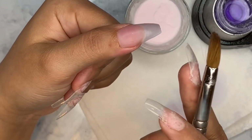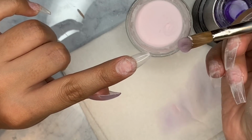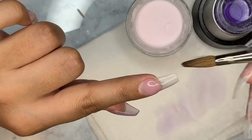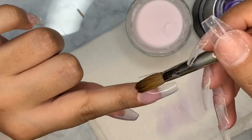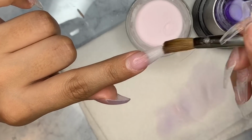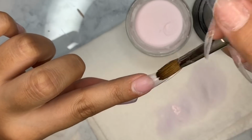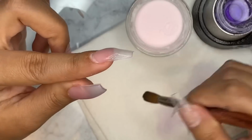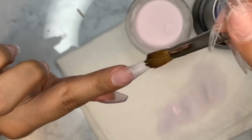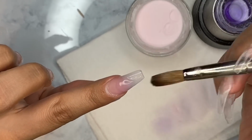So again, that was the 4-ball method, and I'm going to show you again. Same thing: just dip your brush into your liquid, wipe it off halfway because you don't want a huge bead. You pick up a bead, place it right in the middle where the natural nail and the tip meet, pat it down, make sure that you're really gentle, and then just brush it down towards the tip. All right, so we got that first bead. Now we're going to go in with the second bead right below the first one, patting it down and brushing it down towards the tip.